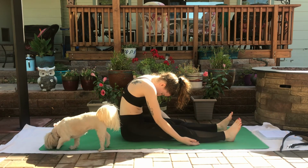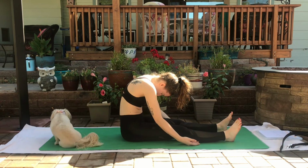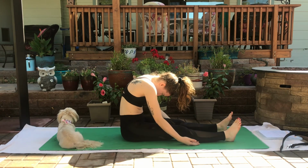Continue to inhale fully and exhale into this relaxation, enjoying these last few moments of our practice. If your mind begins to wander to other thoughts, just bring it back to your breath. Inhale and exhale.